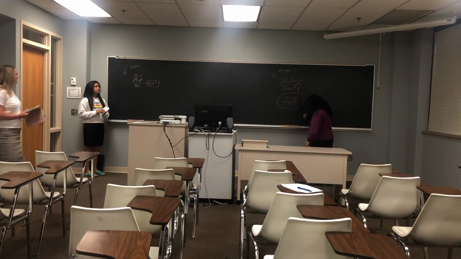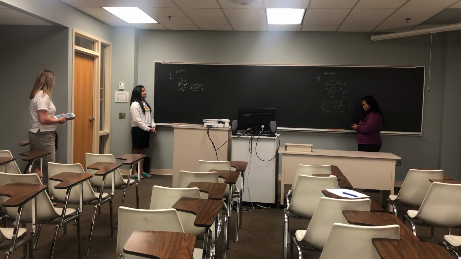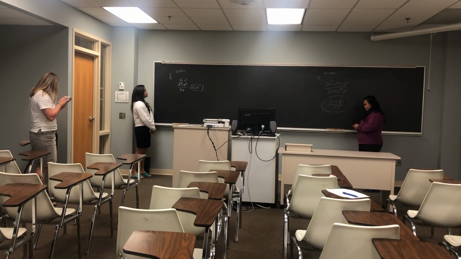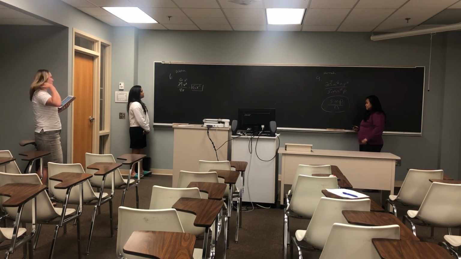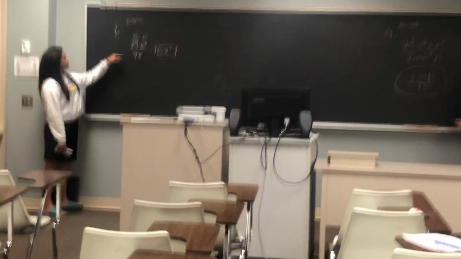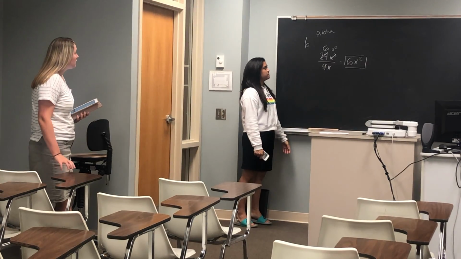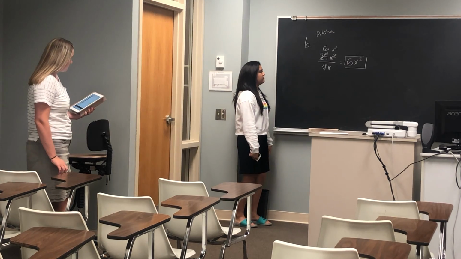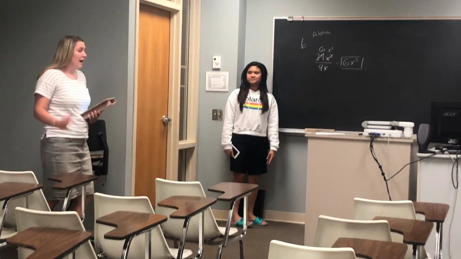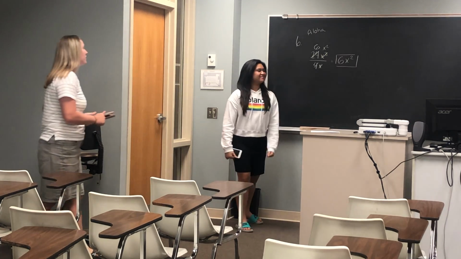Okay, Aloha had 6, so we did 6, 7, 8, and 9. Aloha, go ahead and show us number 6. I had 24x cubed divided by 4x. So I did the number part first, and 4 goes into 24 6 times. And then I subtracted 1 from 3 and then got x squared. And the final answer is 6x squared. I agree. The rest of the class agrees. Great job, Aloha. You can erase that.